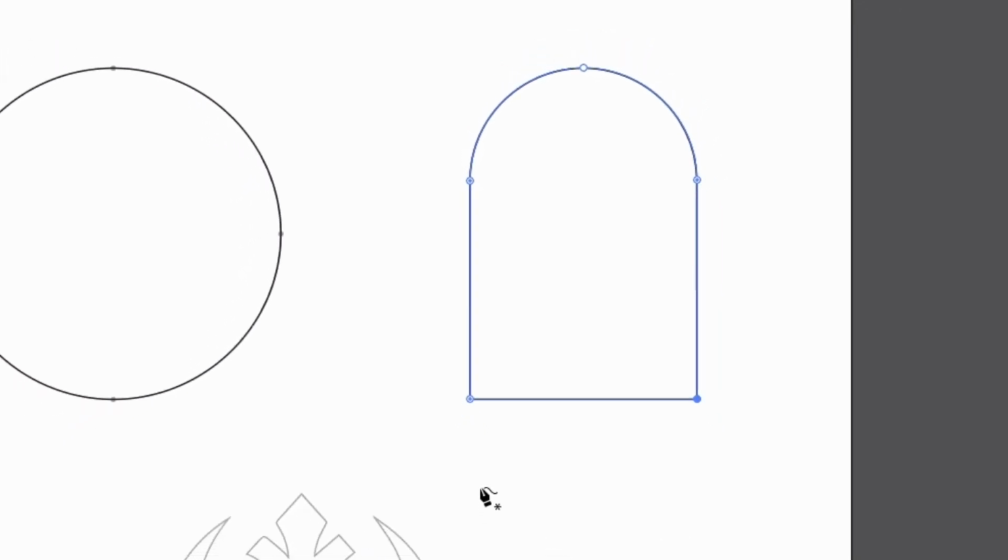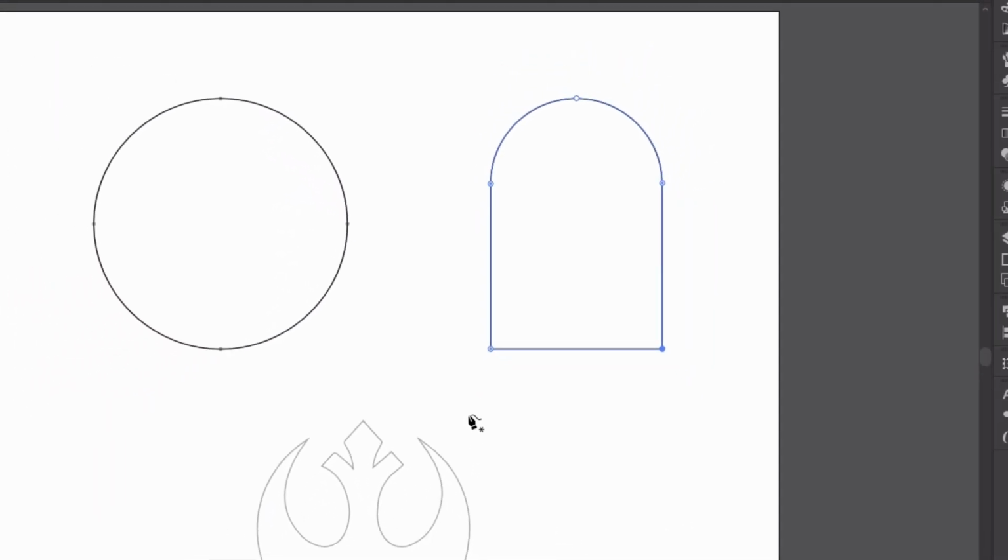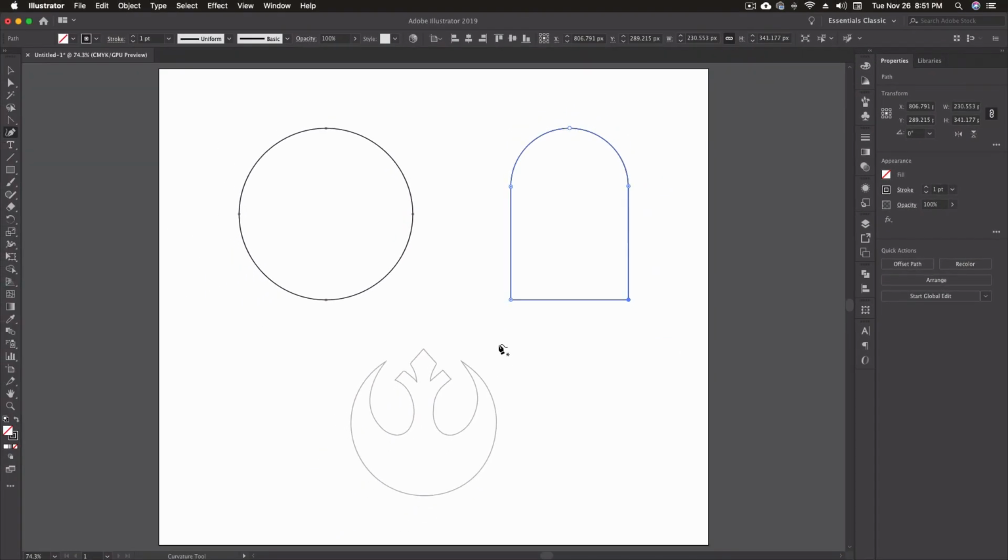Now the other part of this is that I can actually utilize a little bit of forward thinking, I guess you could say. If we're working on this shape and I wanted to complete this one, rather than me having to figure out, okay, do I need to double click or single click, I can actually do the whole thing with double clicks and then come back and adjust things as I need. But you need to think about where your anchor points would be in order to make the curves.